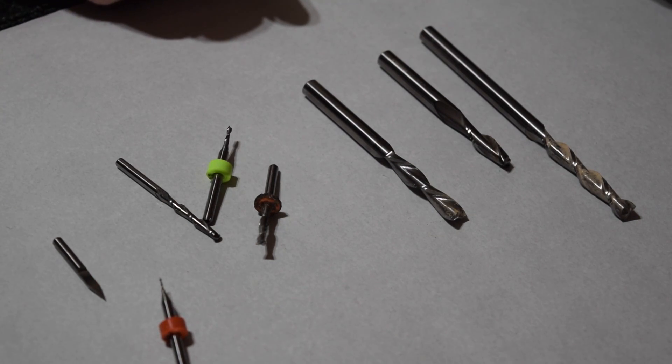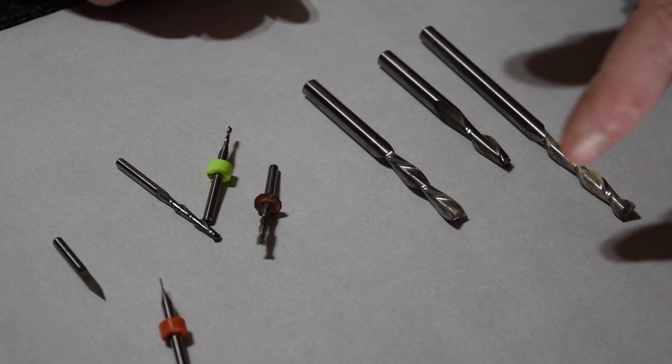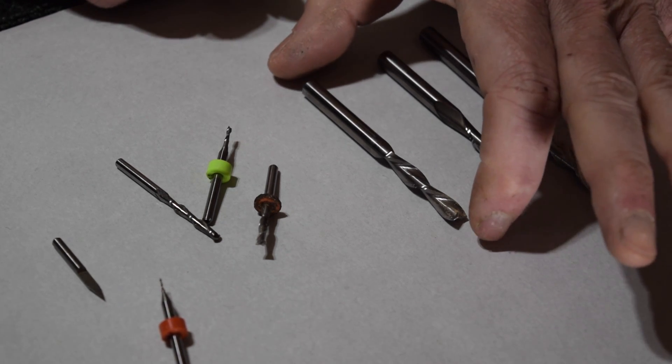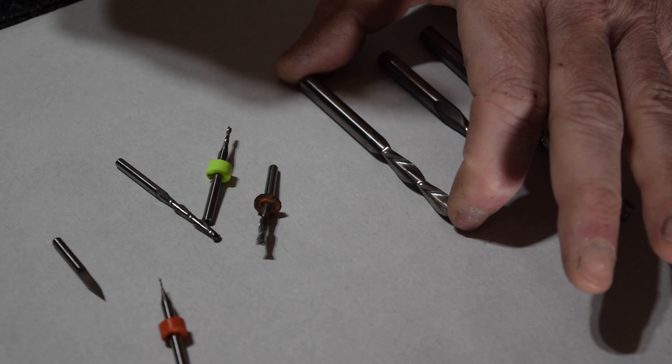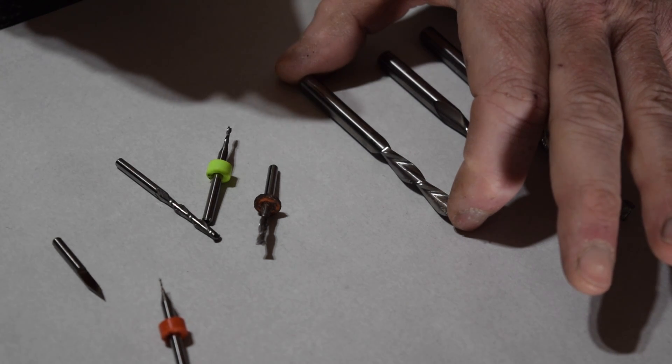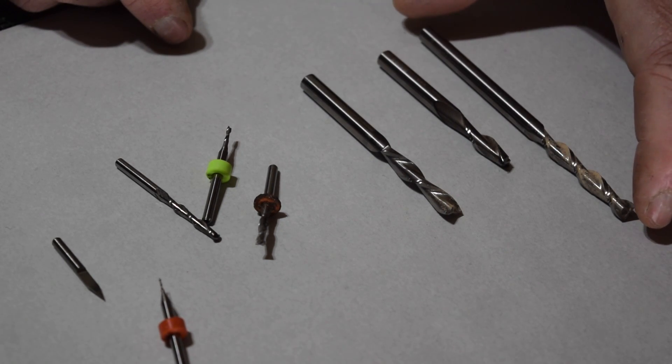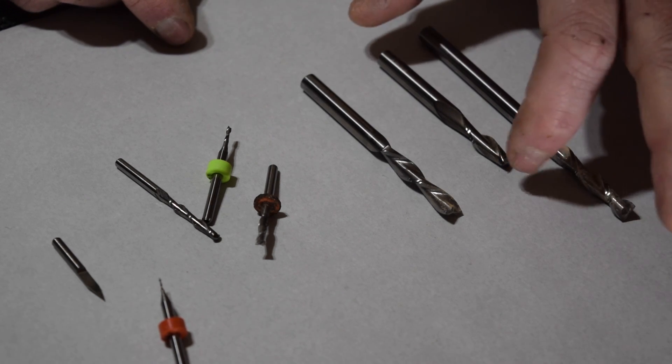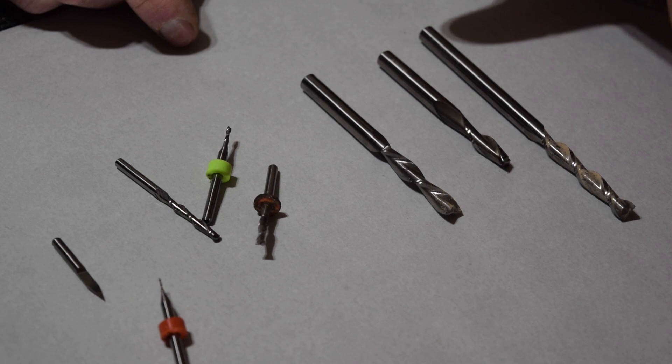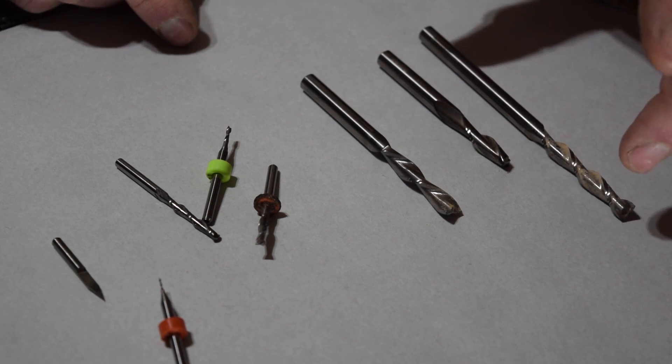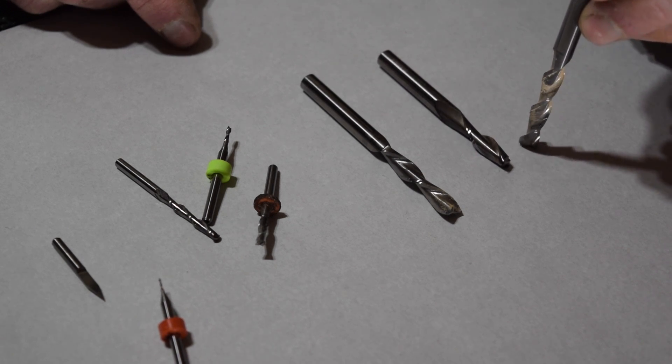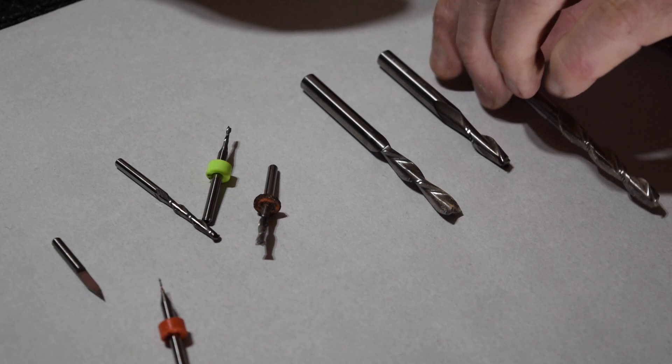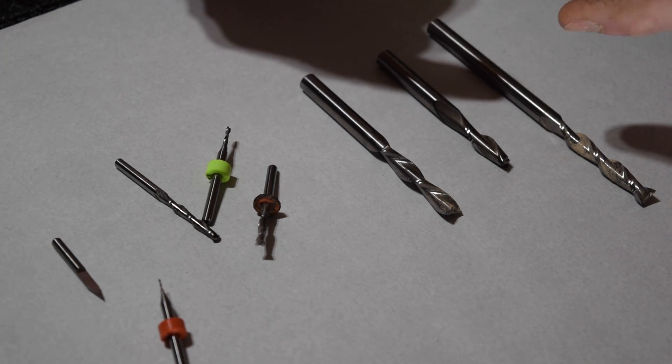Chip out can be a real problem with certain types of woods like figured maple. So if that's going to be the case I'll start my cut using the down cut bit and I'll go maybe an eighth of an inch deep and then once I finish that eighth inch deep cut I'll switch to one of the longer bits and or the one of the upcut bits and finish the cut using those. And when a bit like this gets all the way down through the wood and cuts through the back side because it's pulling the chips up there isn't the problem of a rough frayed edge at the bottom of the cut. So I hope that makes sense. But these are the three bits that I use which do most of the heavy lifting.